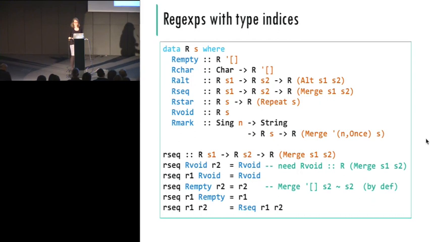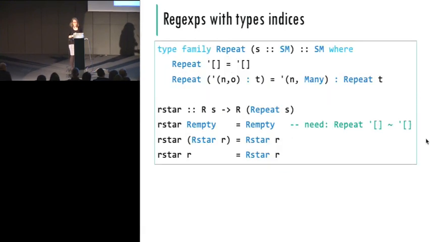Does it always work that way? Can we always just use our definitions of a type function to type check our code? So here's an example where things don't go so smoothly. Here I have R star. Now if we have a regular expression and it appears under a Kleene star, we need to take all the occurrence information and promote it to many, because we don't know how many times we're going to be using that Kleene star to match our code.